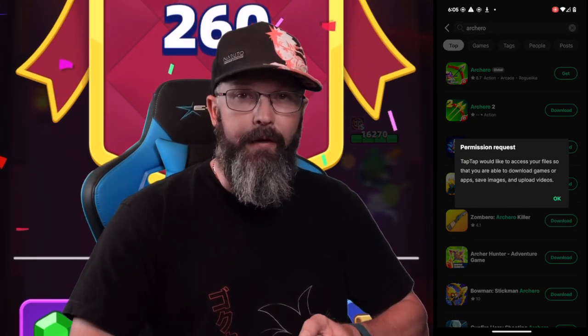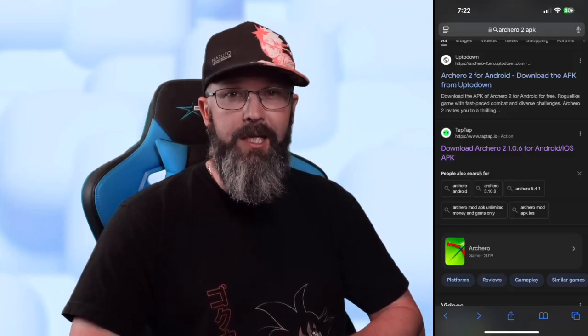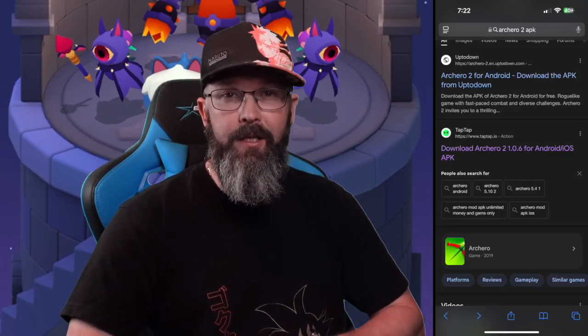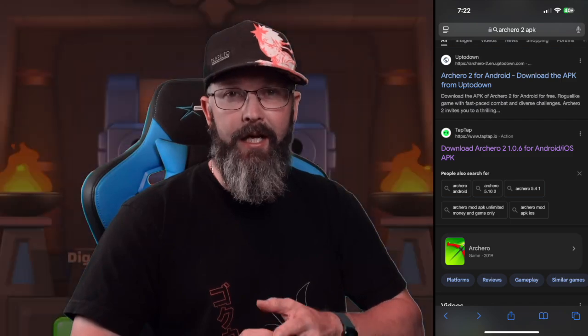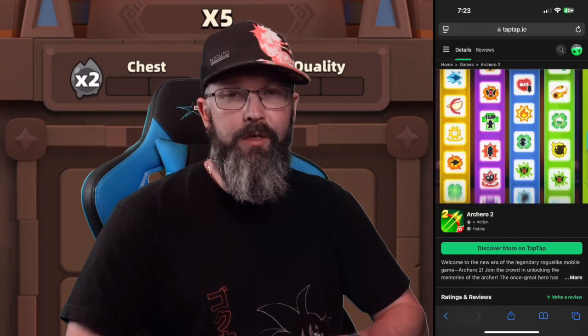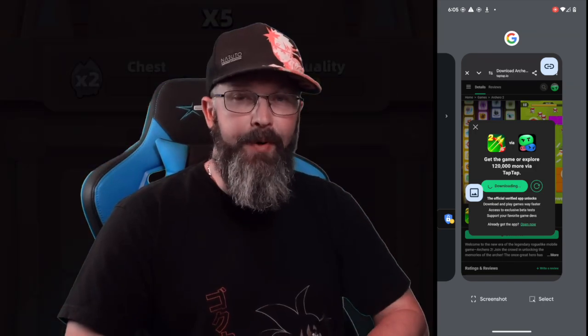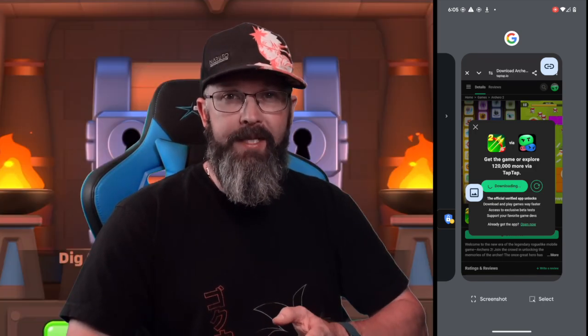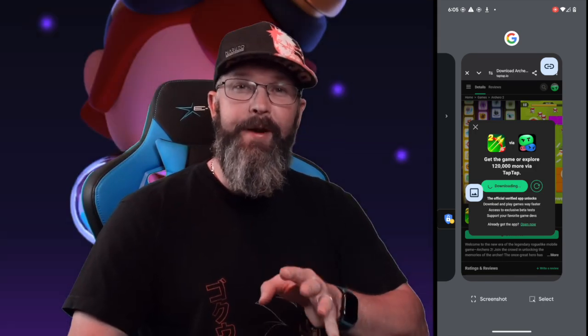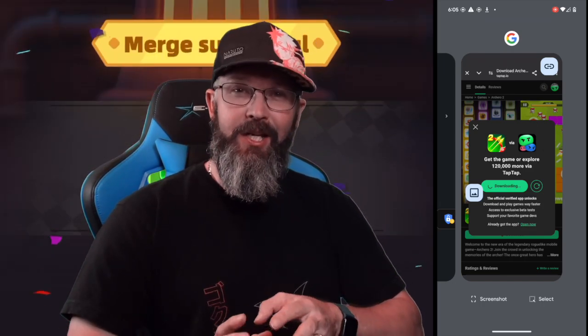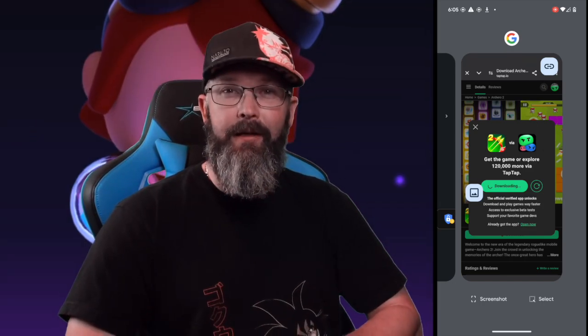Now I searched all over for these, and I found the best way to do it is just type in Archero 2 APK in the search engine, and then that's where I saw TapTap. Once I found Archero 2 inside that, which actually took me right to it, I hit the download button on it, but it wanted me to download the TapTap APK. And I tried to avoid doing this several times, but it's actually something you want to do. It makes life a lot easier.